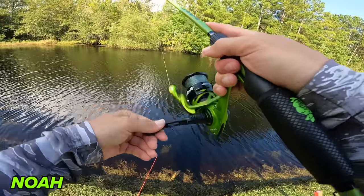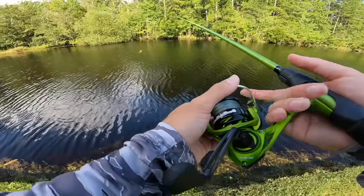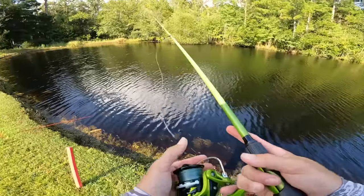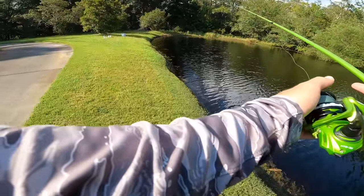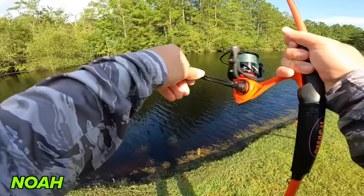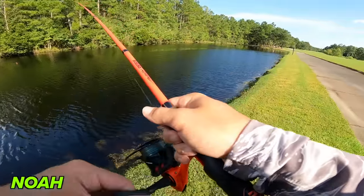Looks like Tara got another one. It's a good sign. I'm trying to get this bait way up on this bank here and I just suck. Like I'm just horrible. Maybe right there is pretty good. I got one, but he's fat. Like, he's really big. Do you still want him? Is he big as mine? Maybe a little smaller. You can just put him back and catch another then.